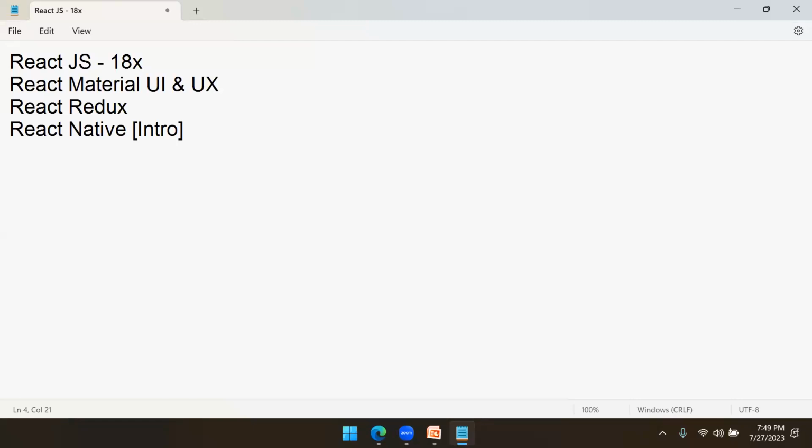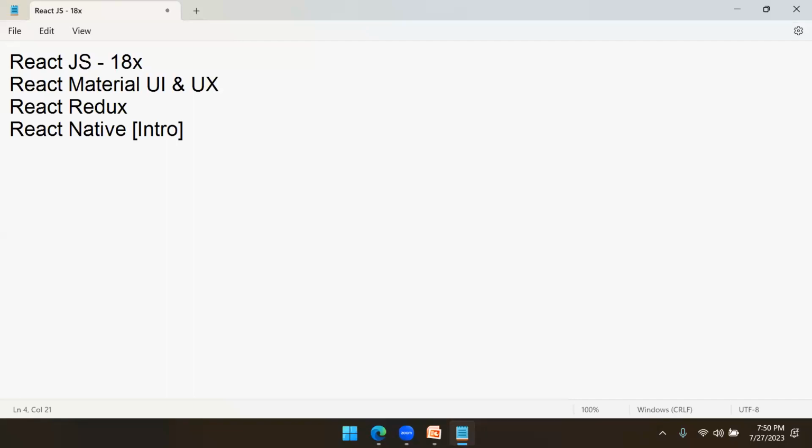That means people who are already in mobile development, already learning Android, iOS, usually learn this React Native so that they can build their mobile applications in a better way. So React is also used for mobile development, and for that we need React Native.